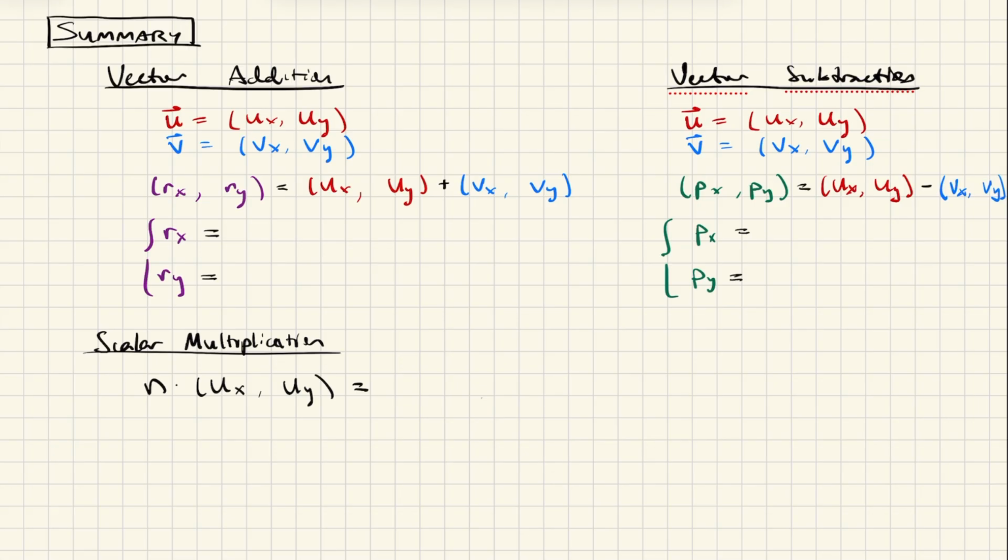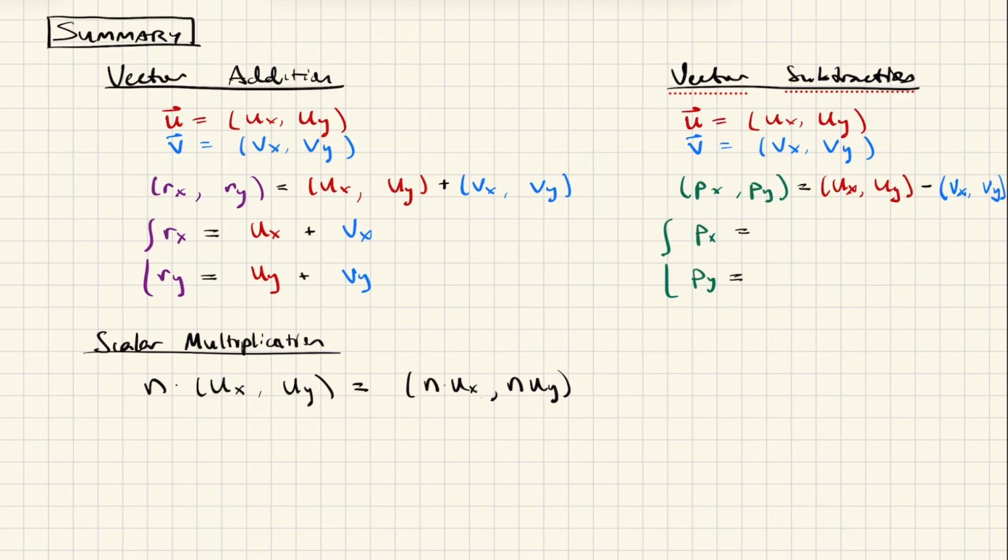What we found when we drew our vectors and did the graphical sum was that we can compute the total resultant Rx by just adding the x components of the individual vectors, ux and vx. Similarly, the y component was just the sum of the individual y components, uy and vy. For scalar multiplication, whenever you take a vector and multiply its length by some scalar, that has the effect of multiplying the components by the same scalar. And we saw why that had to be the case using our similar triangles argument.